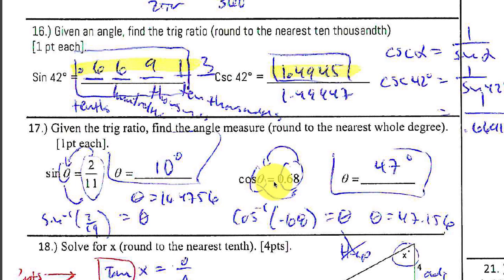Over here I have cosine of theta equals 0.68, and I'm just going to again take the inverse, circle them, practice that in class, draw your arrows, and then you get the inverse of cosine. So remember, when you're doing the switching, you're going to have that inverse symbol. Inverse of cosine of 0.68 equals theta. These are all the decimal places, so this is less than 5, so this number is going to stay. 47 degrees is your correct answer.